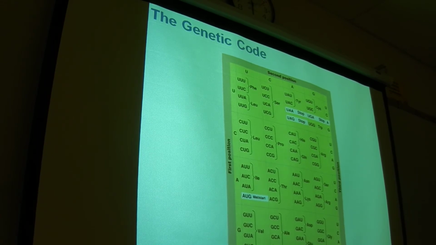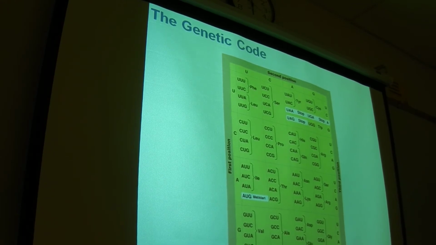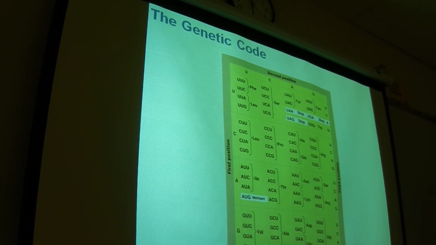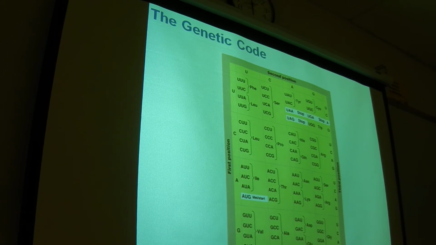So for instance, CUC gives you a leucine amino acid, CCG a proline, CAU a histidine. So this is how the ribosome reads the code to determine what the amino acids are in the protein. You can see the start codon, so every mRNA has to start with AUG. Without that start codon, it won't be processed into a protein. And then there's 3 potential stop codons. So when the ribosome reaches one of these stop codons, it stops making protein.